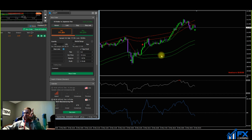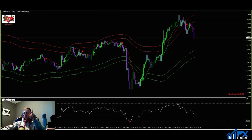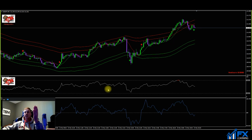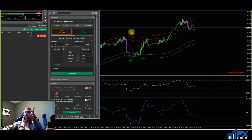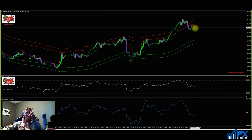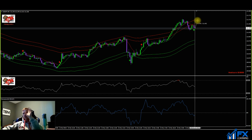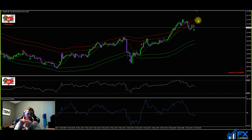Now, USDJPY follows USDCAD. Notice how USDCAD formed that textbook price coming out of the zone and then dropping. Look at this nice BD arrow here. Technically this is not a BD signal because it's not outside the zone, but USDJPY follows it. That's why I've locked in 5 pips, and hopefully price comes down enough to give me 5 pips out of this trade. Then I'm going to be sneaky with this trade: I'm going to wait for the price to come back up, form a double top, and then sell the market again.